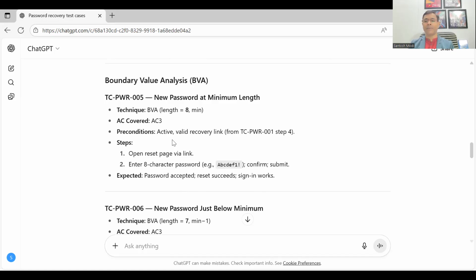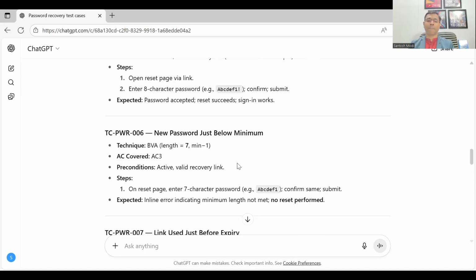You have to use that step, then only can you do the password reset, right? From there, you open the reset page via the link and enter an 8-character password and see whether it is able to reset your password or not. The password should be accepted and the reset is going to be successful. Then you can log in to that particular application.